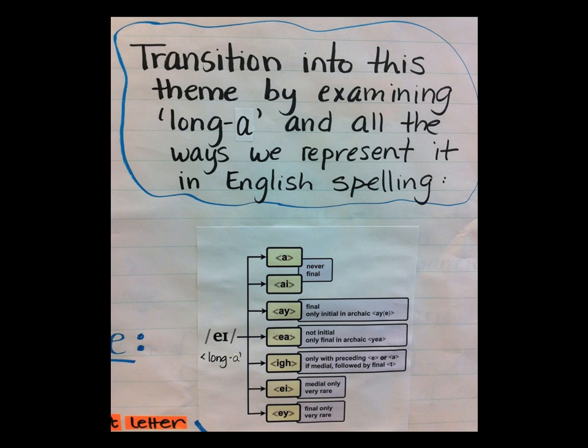So we can always say things like, sometimes, or you might find that the long A sound can be represented by the spelling, the trigraph IGH, when it is preceded by a vowel, which is what this whole theme is about. But we want to leave that option there so that kids don't think that it is only one way ever.